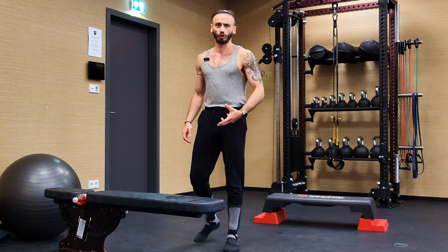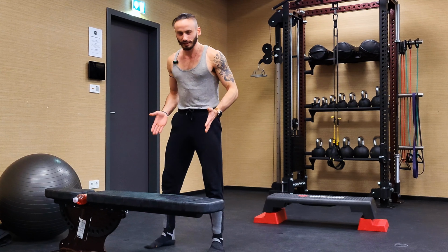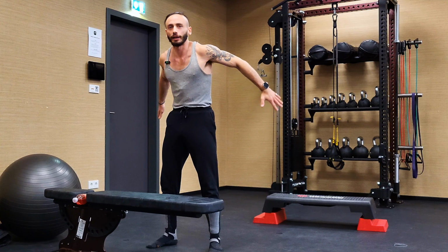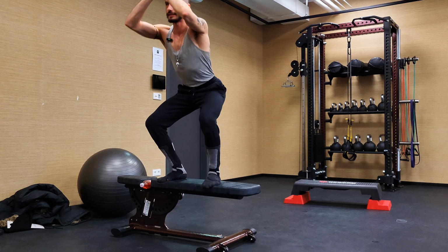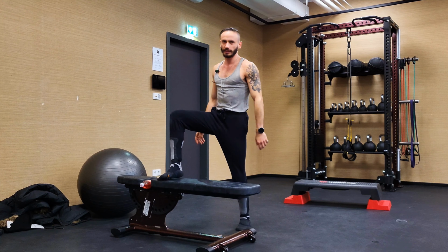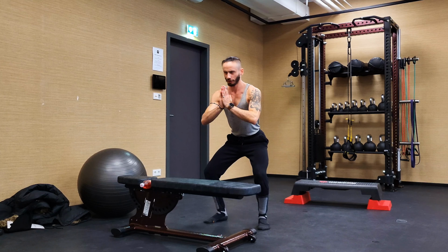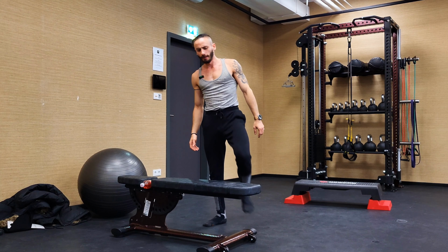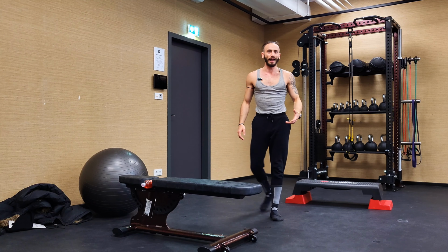So we are moving on to our main exercise, which is going to be box jumps. Now we're going to start out with a little bit of a smaller elevation, and we're going to do symmetrical box jumps, meaning we want to use both legs at the same time. You can use a little bit of momentum with your arms forward. We want to extend fully, and then we step down slowly just so we don't get hurt. So wider than shoulder width apart, you can use some momentum, extend your legs, and move down again. Up, extend, and move down.